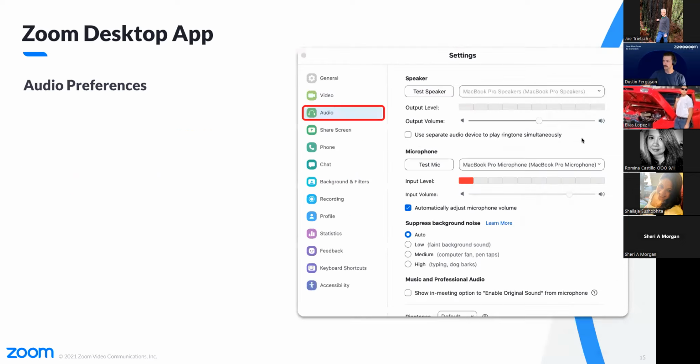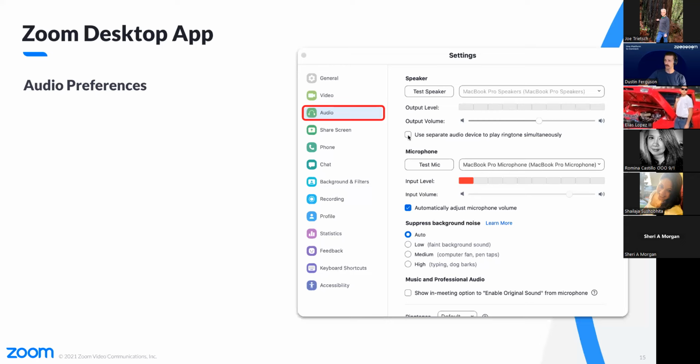But let's look at a few of these settings. This window will pop up once you click settings. I want to look at audio. If you click audio, it shows your speaker and your microphone. You may have adjusted these or changed these for Zoom meetings, but this also applies to Zoom phone. So you can change your speaker where that's coming through. If you receive a call, you can choose if it's a headset or headphones, or a conference speaker that you want to connect, or your microphone as well if you have a headset.